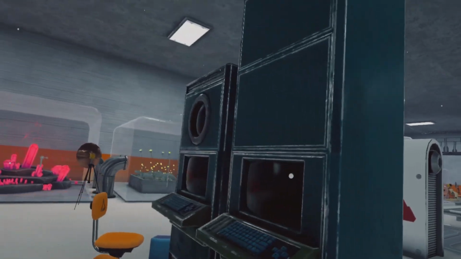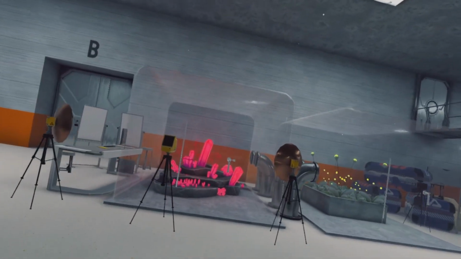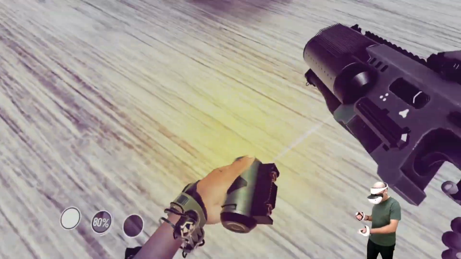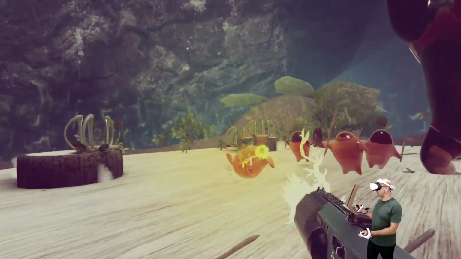So, in one level you will be fighting Jellyfish Ninja, in another you will be in the middle of a freaking robot revolution. By the end you will finally get a nice understanding of what really is going on, which is really cool.